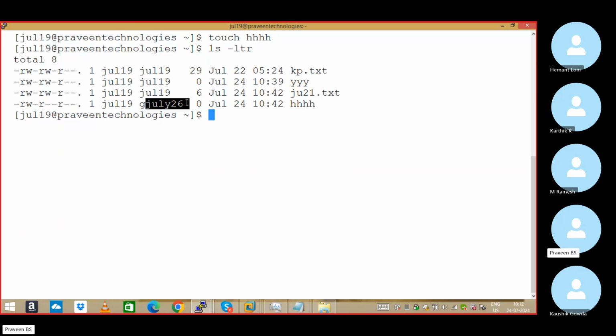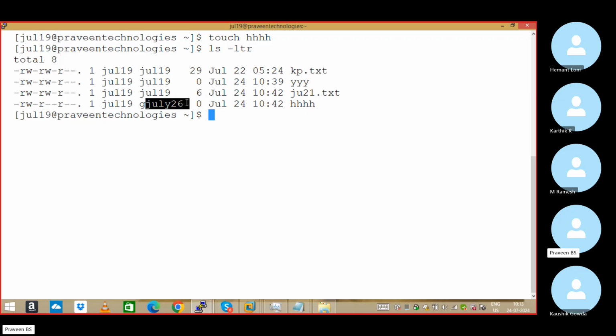Correct? In the interview, how are they going to ask you? They're not going to mention primary and secondary group. They're going to say that user U1 should be part of 3 groups: G1, G2, G3. But whenever user U1 creates a file, G1 should come in the group section of the file. At that time, your mind should think G1 is the primary group, and G2, G3 are the secondary groups. No one is going to tell you directly primary and secondary. Getting my point? Yes, no.